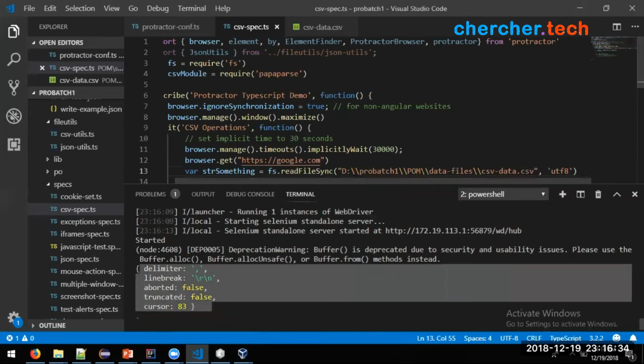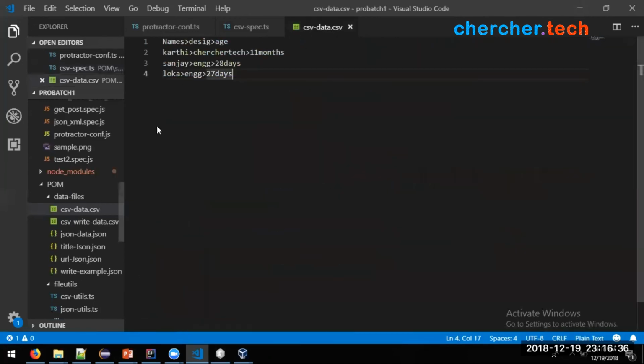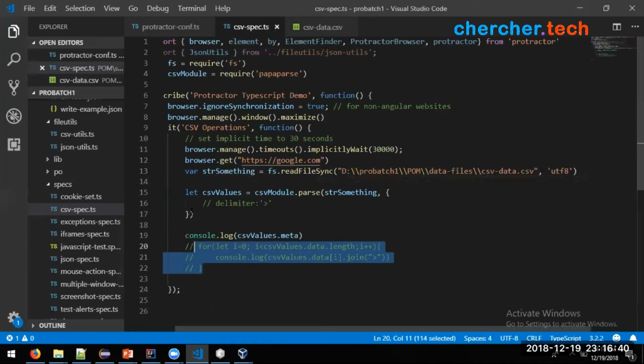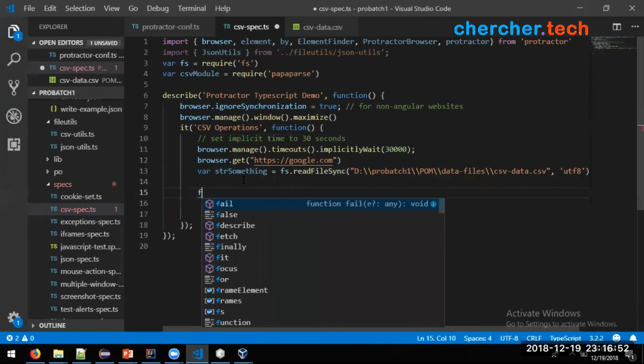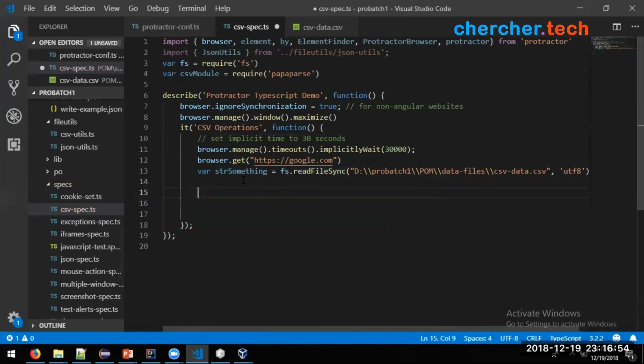Okay, so consider the same file. Let's remove the parser part. Now we have this particular format. If you print, it will print the total thing, right? Now you have to split it based on the new lines first.